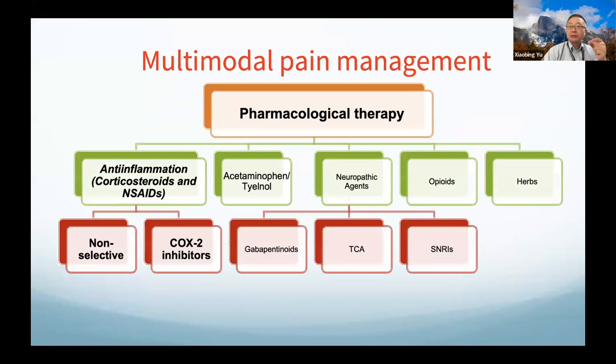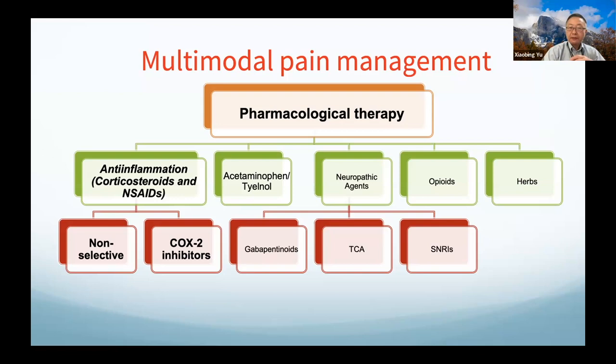We often highlight the importance of multimodal management. You can see here I provide a lot of potential pharmacological options. The first I'm going to discuss is anti-inflammation. Many patients here probably remember that during a flare you contact us. For example, my colleague Dr. Shao probably sent you a long list of emails. One thing he always gives you is a corticosteroid. He will contact your providers and talk to you over the phone, and he gives you the corticosteroid regimen, which also involves tapering.